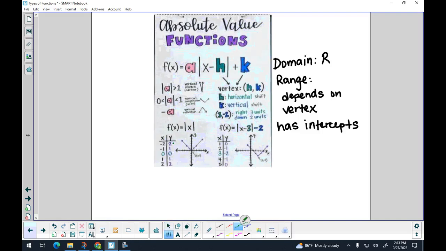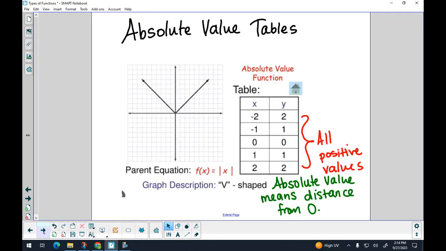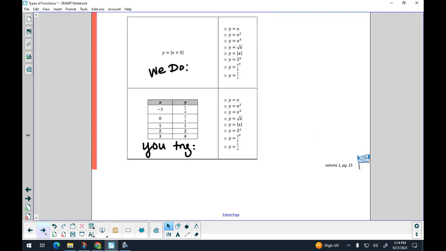You would be able to tell it's an absolute value table because all of these values were positive. But if you look at the second example, they don't all have positive values. So sometimes with your table you have to actually graph it and see whether it's giving you a V shape or a U shape. So finding absolute value tables is sometimes harder than the other functions. But remember for quadratic, we're looking for the second change. So it's not always going to be positive values, but it's going to be close to that most of the time. Okay, so now let's do a problem together before you try one on your own.